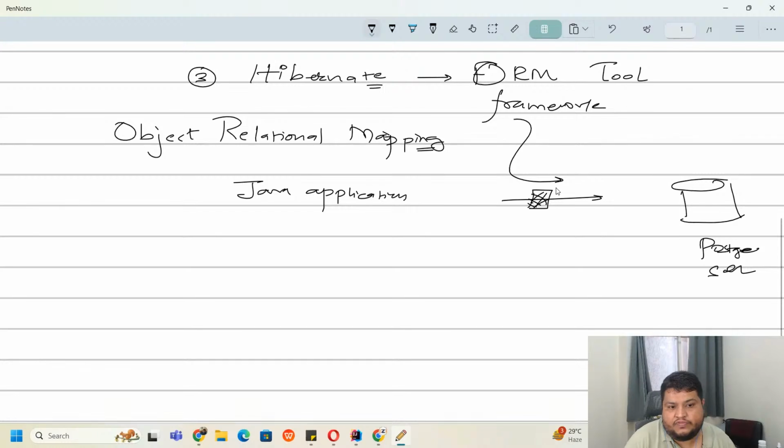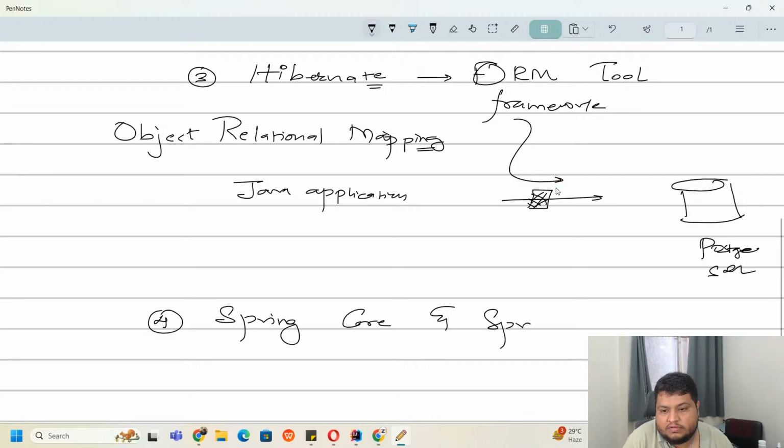Then after that, we have got Spring Core and Spring MVC. Have you heard about Spring Boot?